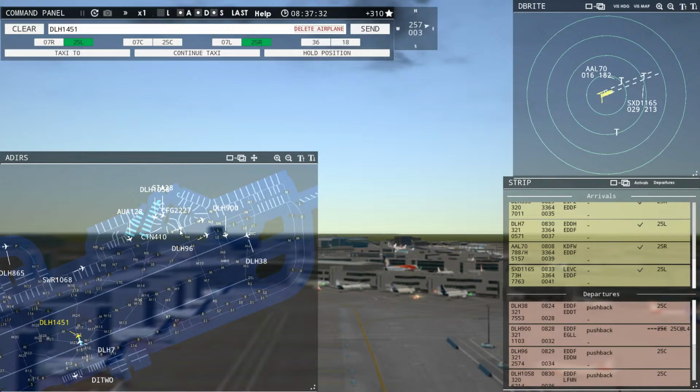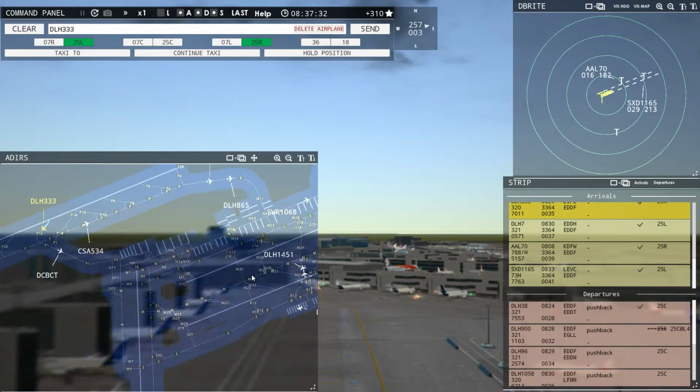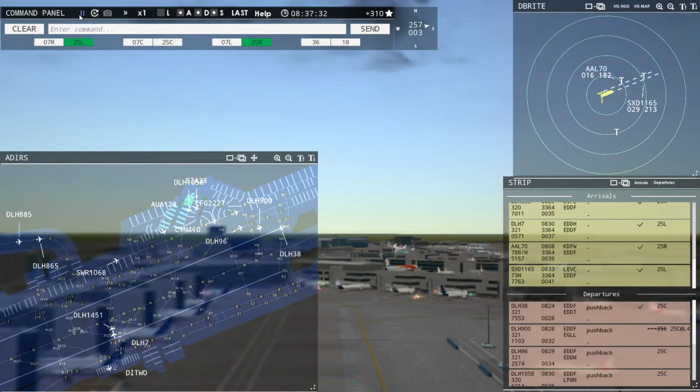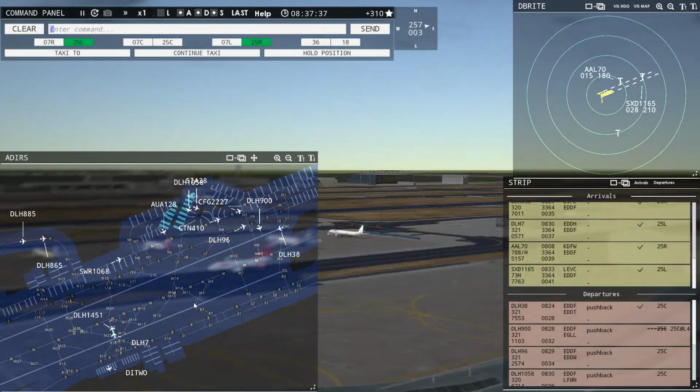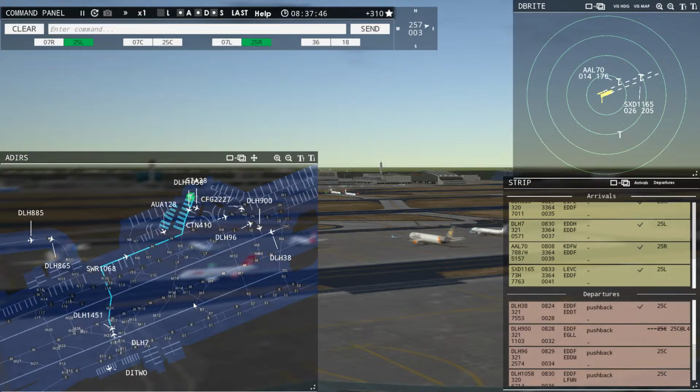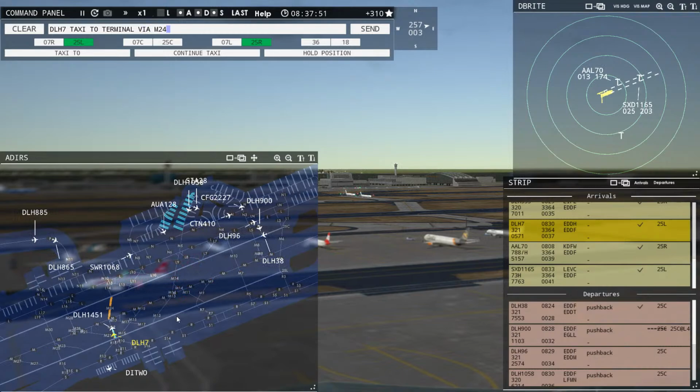He's coming out. He's good to go. Lufthansa 38, wind is 257 at 3 knots, runway 25 center, cleared for takeoff. Wind is 257 at 3 knots, runway 25 center, cleared for takeoff, Lufthansa 38. Lufthansa 333, taxi to terminal via Papa November. Let's get him moving. Lufthansa 1451, taxi to terminal via Mike 24 November. Lufthansa 7, taxi to terminal via Mike 24 November.